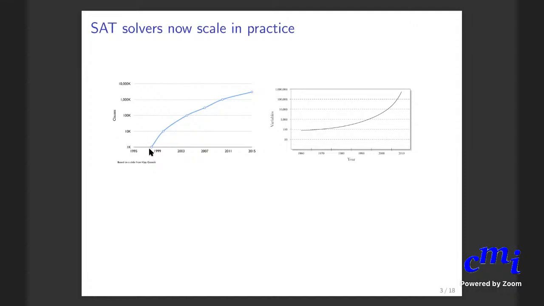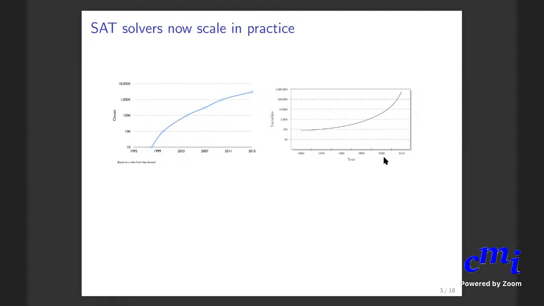So as you can see here, this is how they have scaled over the years in terms of the number of clauses that they're able to handle. Especially in the number of variables, there's a sudden, definite inflection point between around 2000 and 2010, and that is with good reason.